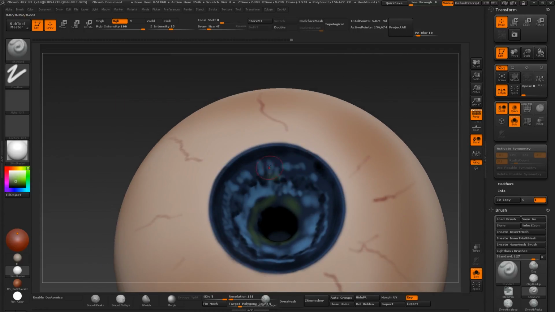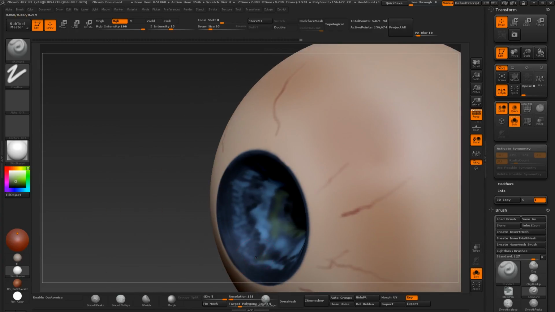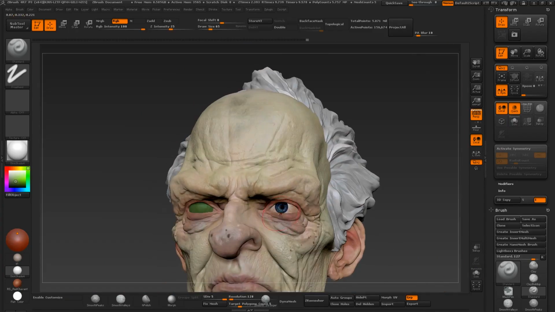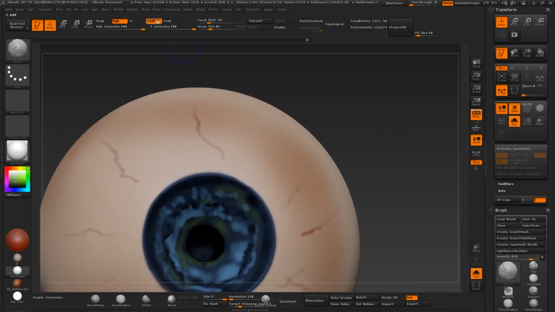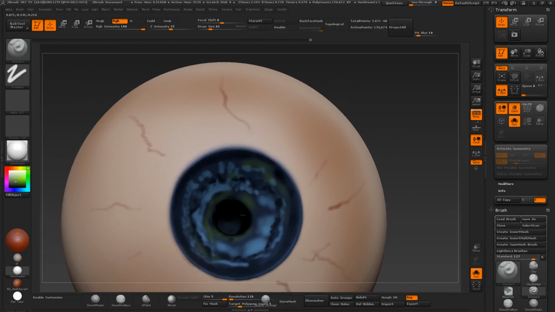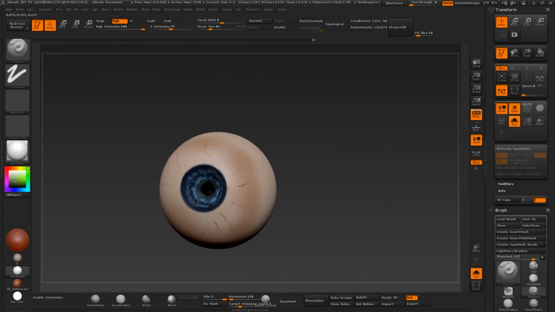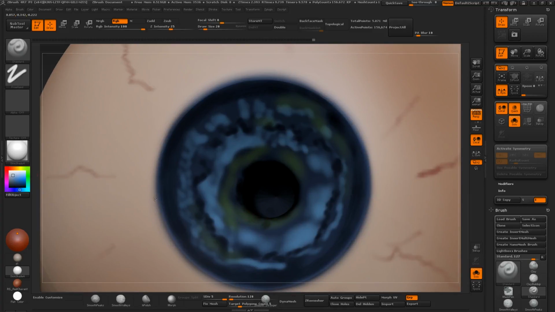So here I'm just adding some coloration to it. Instead of it being pure blue, I'm adding some green to it. And notice, this is something we talked about in another video as well, that we're only painting one eye. I'm just going to flip it over. There's no reason to do your work twice. Exactly, unless he has a cataract, so there's a specific reason, but you never do that.